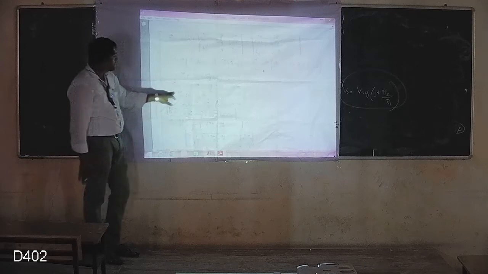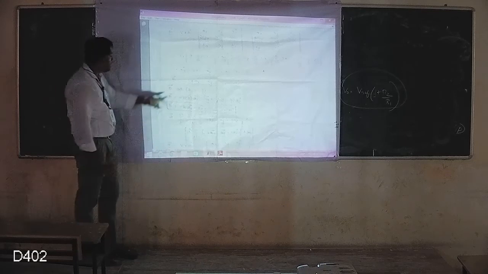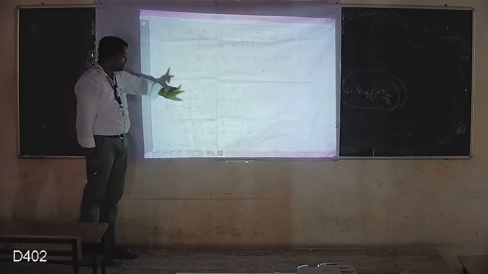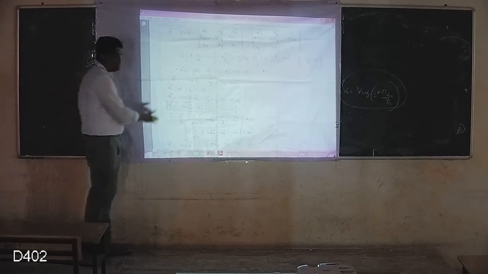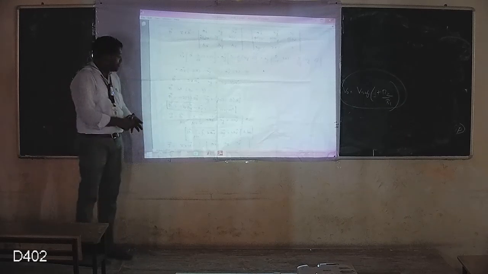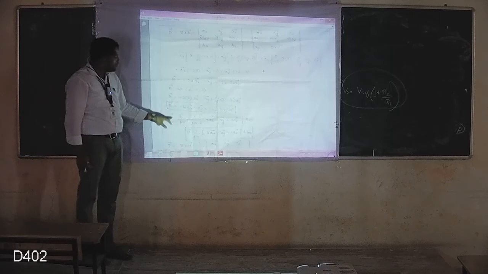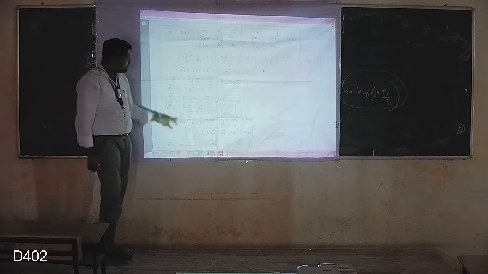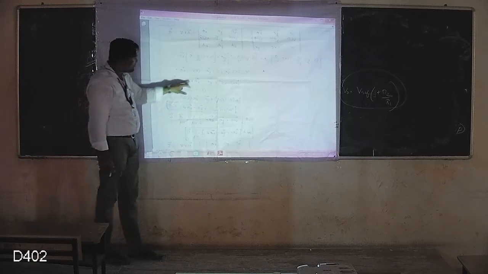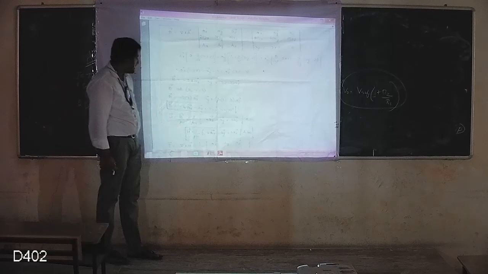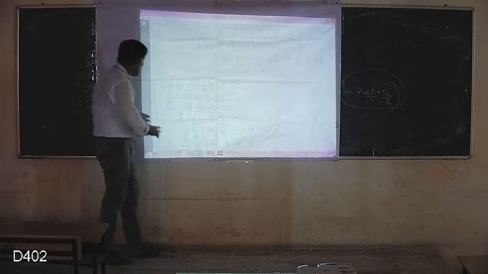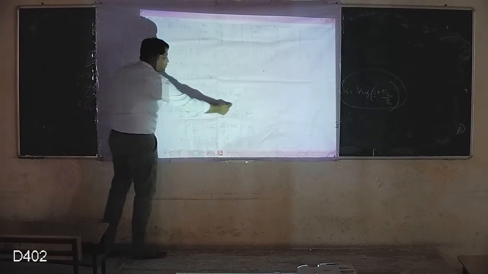B vector is equal to this amount. I have to substitute x is equal to 2, y is equal to -1, z is equal to 3. If I do those substitutions, B vector will become this value. In the question, we should also find H vector. We know H vector is equal to B by mu naught. So divide by mu naught for this one. This is the first answer. And if you substitute with the same B by mu naught, it will become the second answer in terms of ampere per meter. B vector is in terms of Weber per meter square or Tesla.